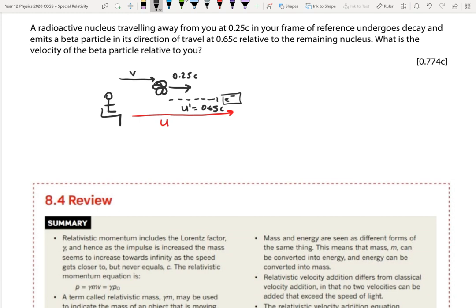Okay? The way we can change this question is, let's say an alpha particle travels at 0.25c. It emits a beta particle, which this observer sees as 0.9. Well, we've just been given u and v. The question might say, at what speed did the alpha particle observe the beta emission? That would be solving for u prime. Well, we've got u prime in the data sheet. There's no need to do a Space Cowboys Galilean transform. Okay?